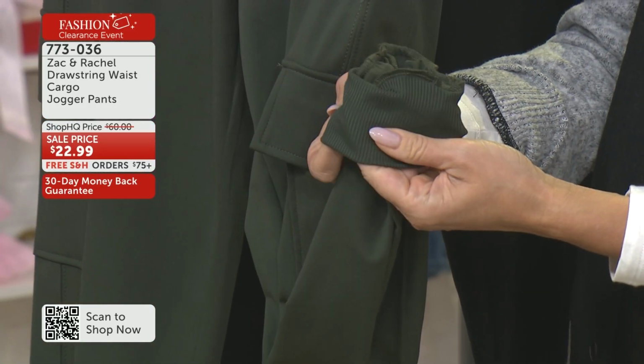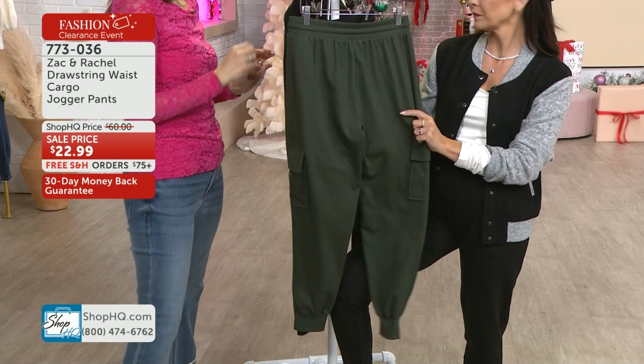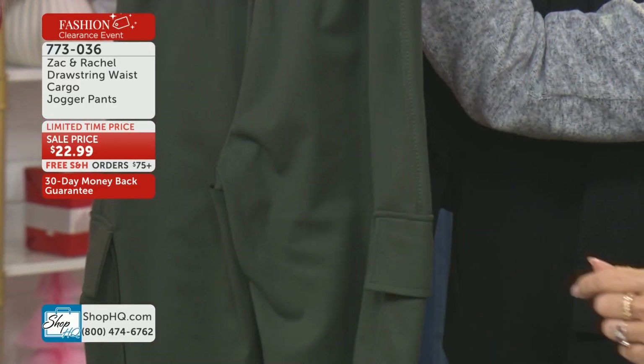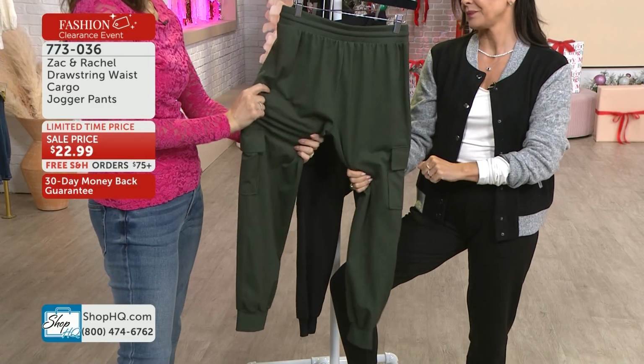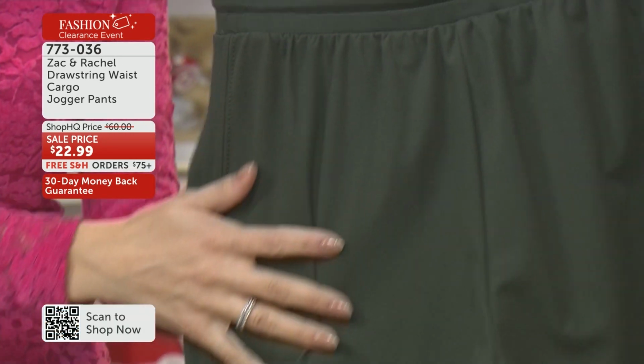So that's that really sweet spot for all heights that I love. And then it's going to be done in a really nice polyspan blend that has just this perfect, it's like scuba meets, what would I say this meets? It's scuba meets yoga. Yeah, it's this perfect in-between fabric that I love so much.